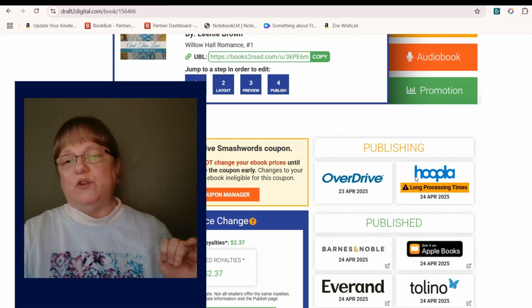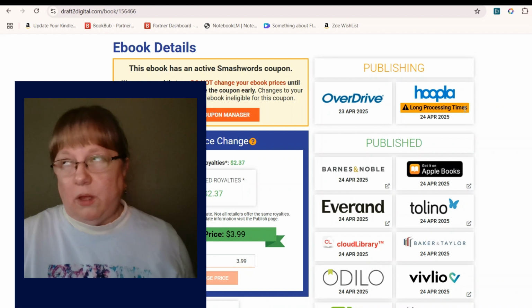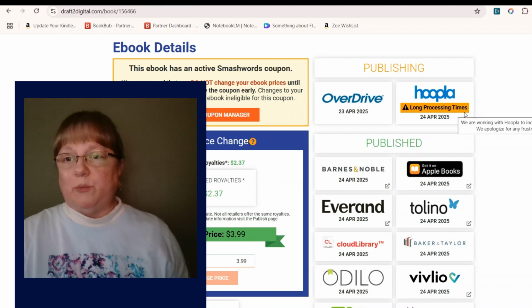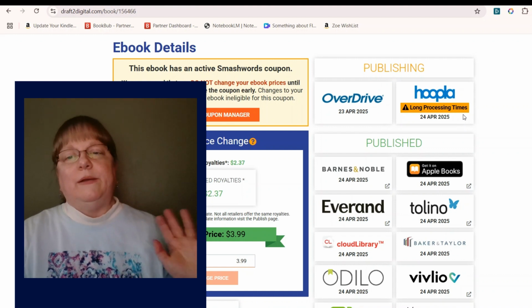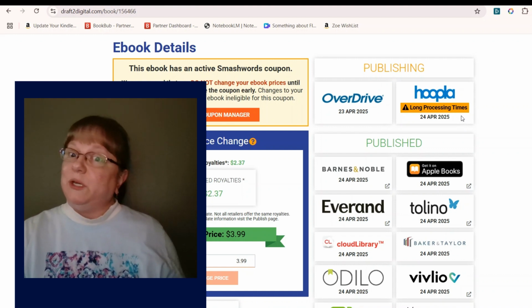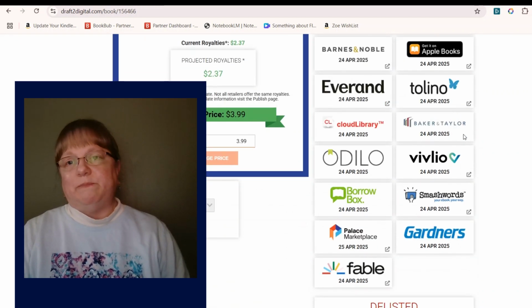And these are the 2 that have not processed yet, Overdrive and Hoopla. And when they say long processing times on Hoopla, that is not an exaggeration, because some books I've submitted to them like 2 years ago and they still aren't there. So that's why I say maybe eventually it'll be on Hoopla. We'll see. But these are all the other places where it is right now.